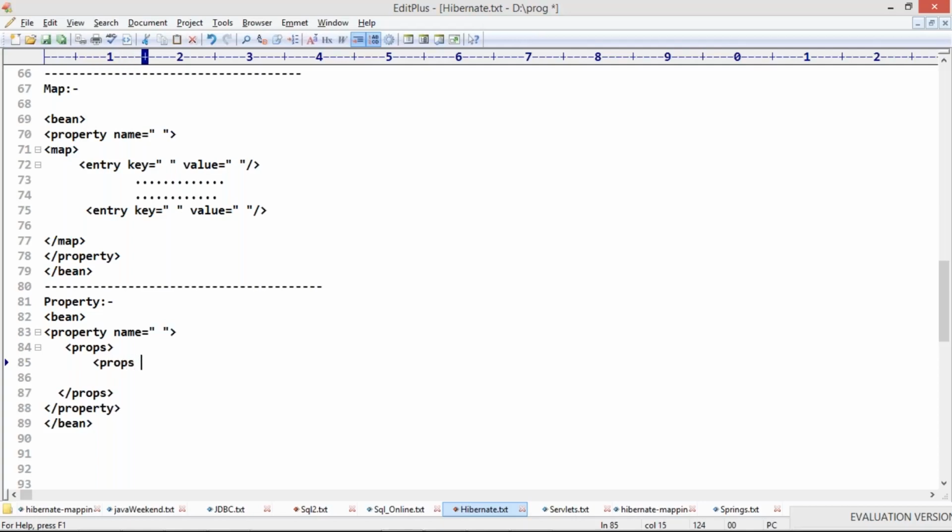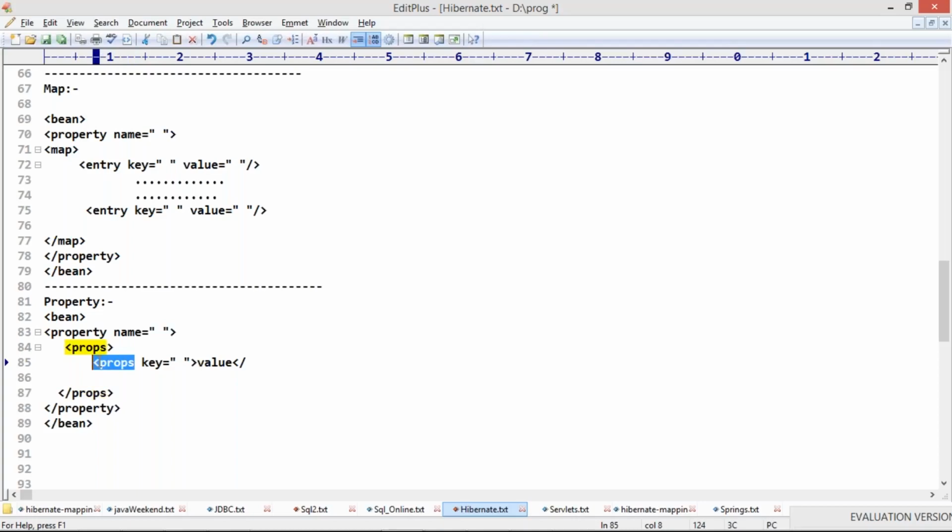Here you have to say props key equals to, and here you will pass props key, basically props key. You will close this, and later you have to pass the value in between, and you will close this prop tag.